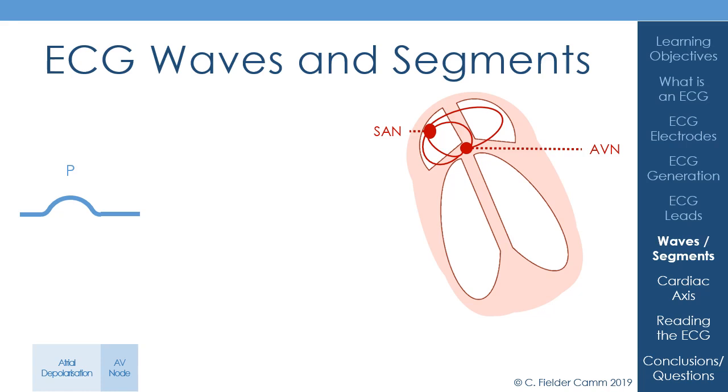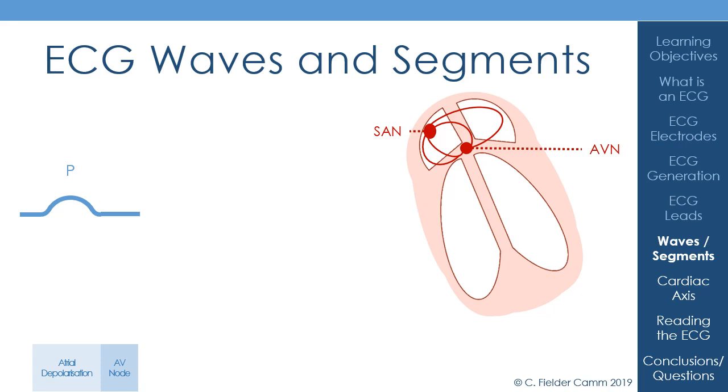Now, the signal is moving through the AV node, but the AV node is a relatively small amount of tissue, and the amount of deflection that you see on the ECG is proportional to the amount of tissue that is electrically active at that period of time. And so as there's a very small amount of tissue changing electrical activity, the period of time while it's in the AV node is flat normally on an ECG.